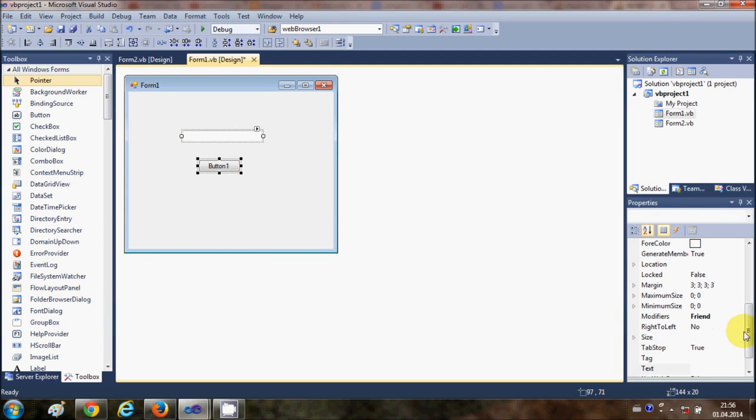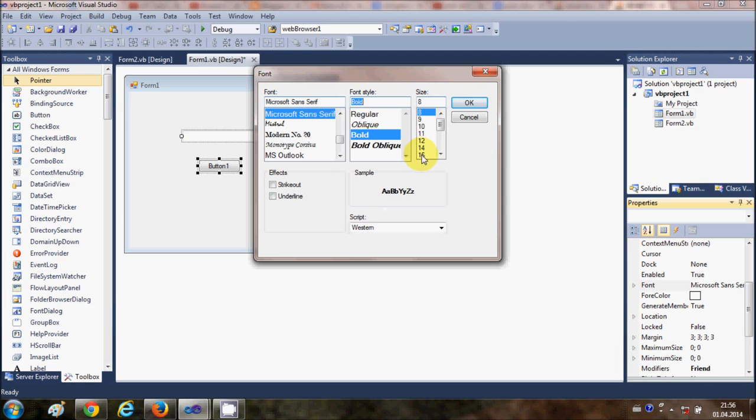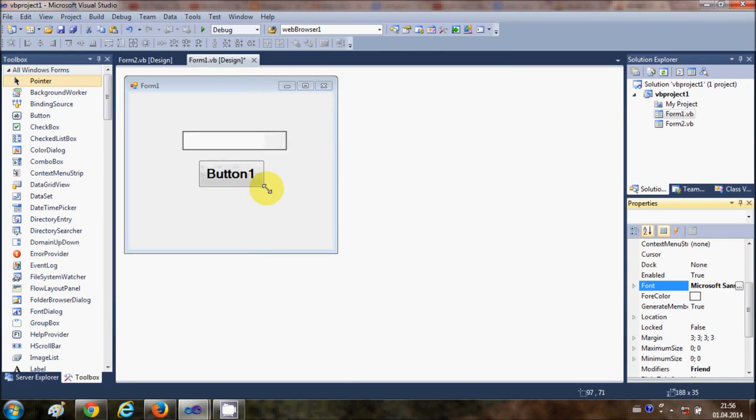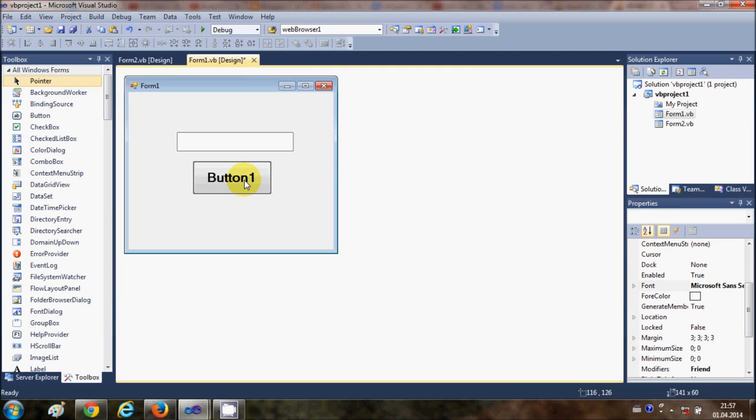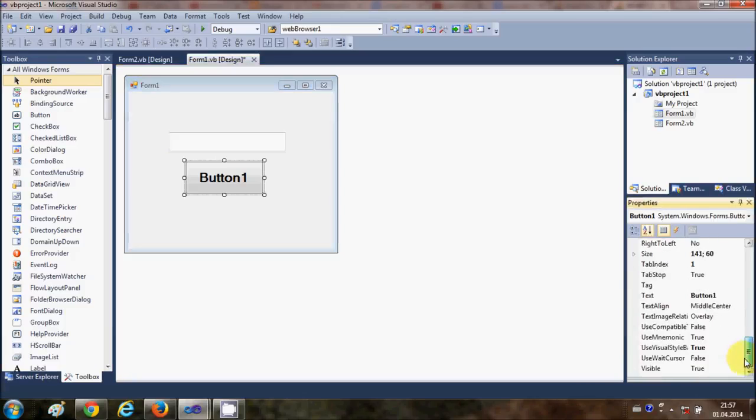So I will select my control and change the font size first, bold and 18. Okay, and to the text box I'm going to change the text as pass string.